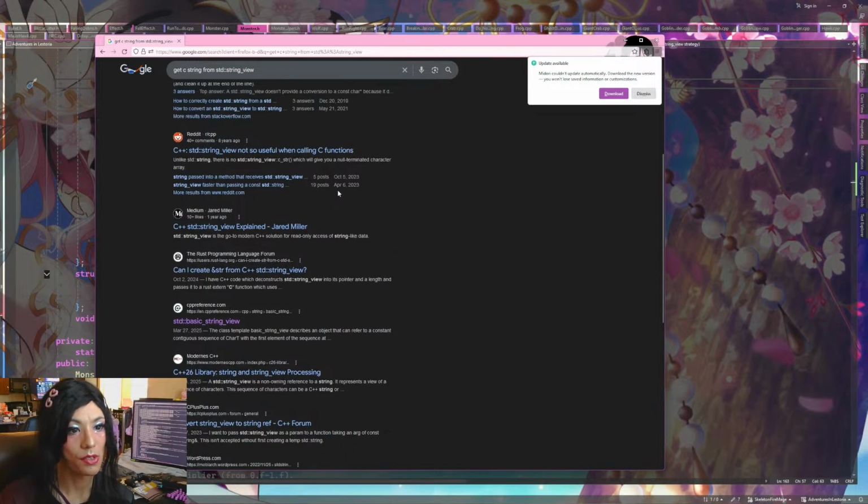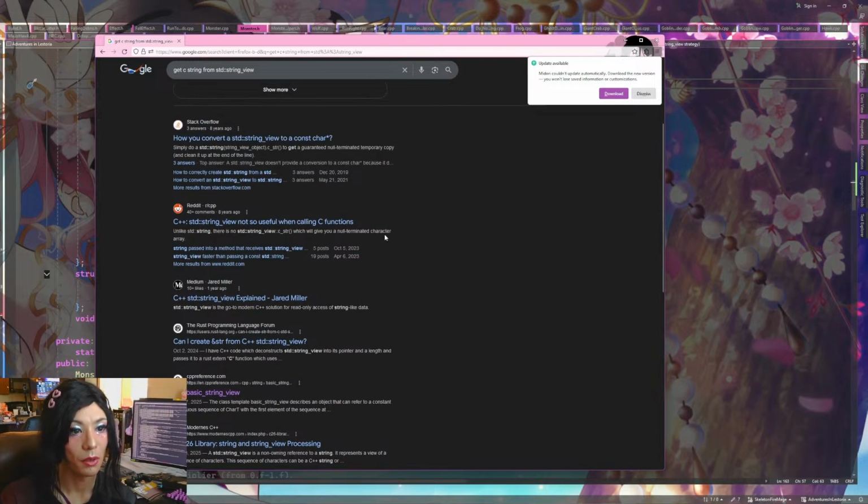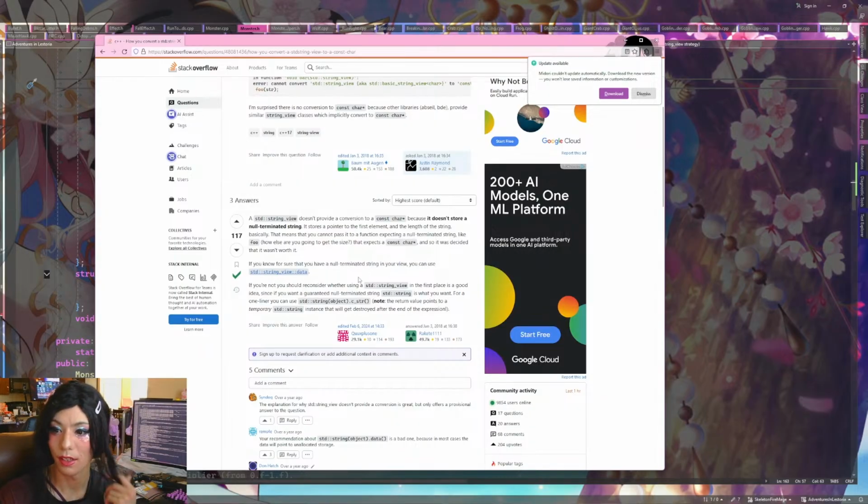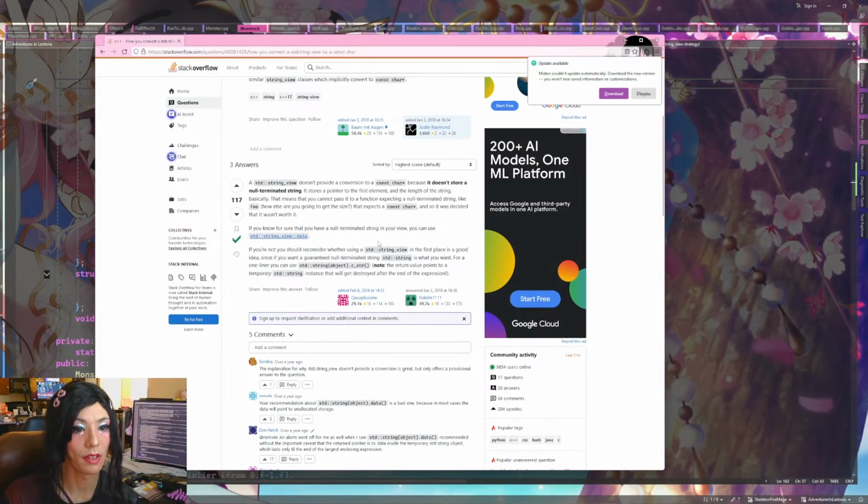Unlike standard string, there's no standard string view C string, which will give you a null terminated character array. Simply do a standard string view object.c string to get a guaranteed null terminated temporary copy. I guess that's the only way to do it, and I guess it's not too expensive, especially not here. If we have to do it on every frame of the game, then I would be very concerned.